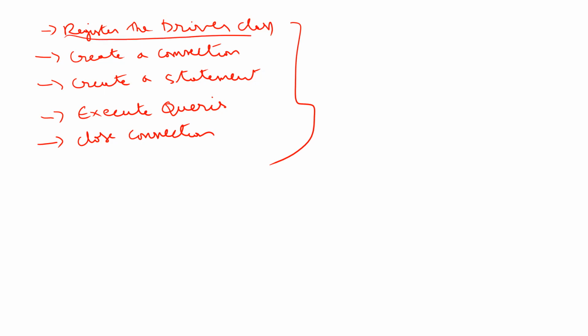So these are the 5 things we have to do for connecting to a database and executing the queries. First one is register the driver class. Second one is create a connection. Third one is create a statement. Fourth one is execute the queries. And fifth one is close the connection.